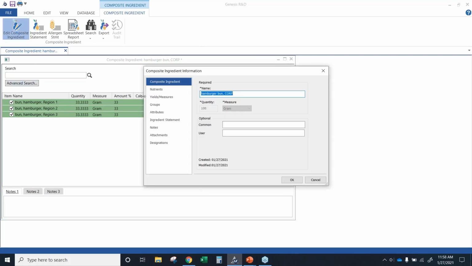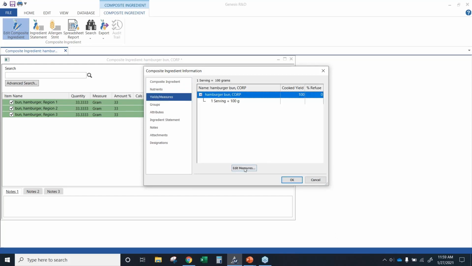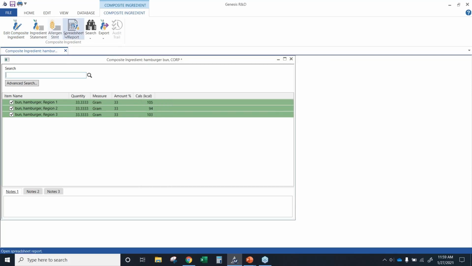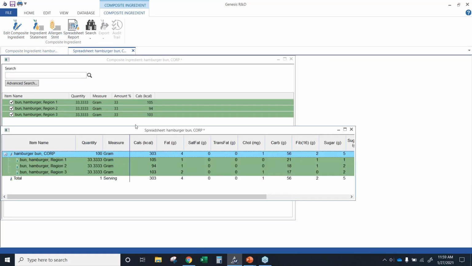Here I could edit this ingredient with those fields that we just covered for the single ingredient items. So I could add more information. I could add yields and measures. So again, if I wanted to say enter a weight for 1 each, 1 bun, I could do that here. And then again, there's a spreadsheet report as another way of viewing this data. So each is contributing 1/3 in this case because I brought in 3 items to the total weight.